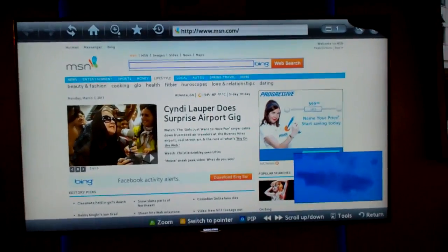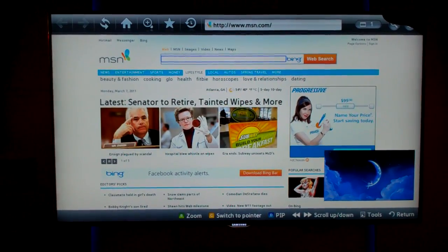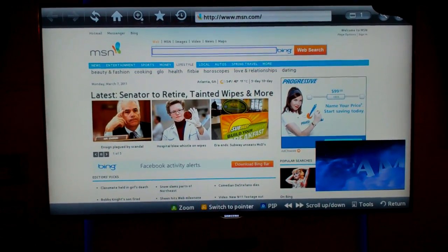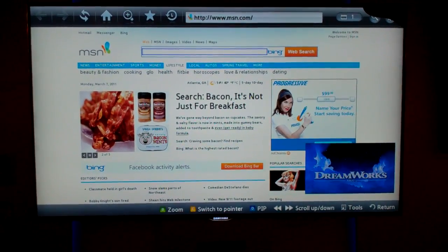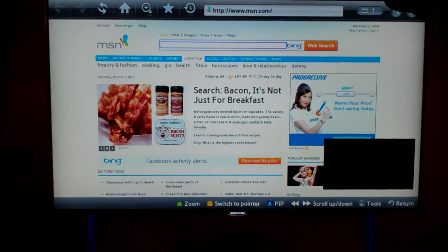Some really cool stuff here at BrandsMart USA. So why don't you get down to your local BrandsMart and go ahead and pick out one of these. Like I said, right now with the deal with the two pairs of glasses and the movies, it's an unbelievably good deal. So just go in there, tell them Mike sent you, and you all have a great day.